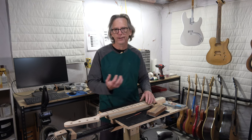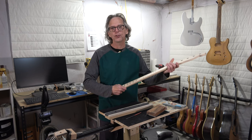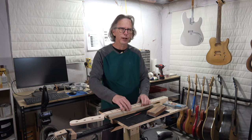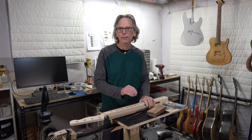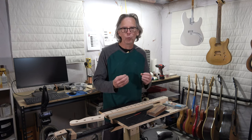So that when you're sliding your fretting hand up and down, you're not tearing off chunks of skin as you play the guitar. So let me bring you in a little closer and I'll explain a little bit more in detail what I'm going to be doing and how this process will proceed.